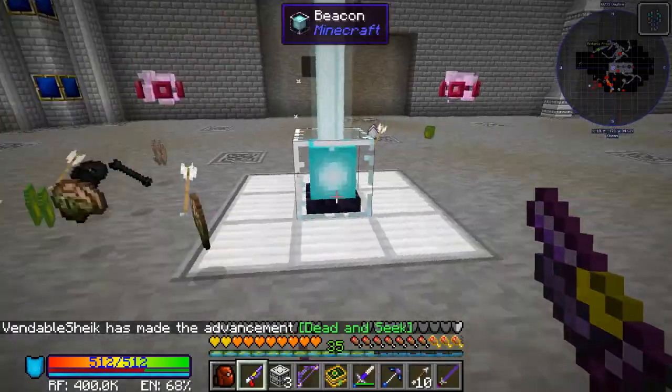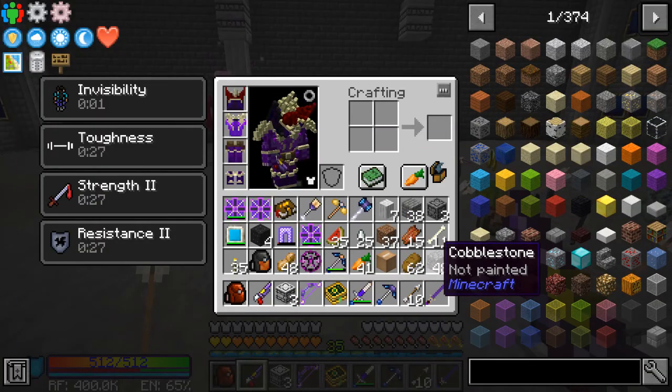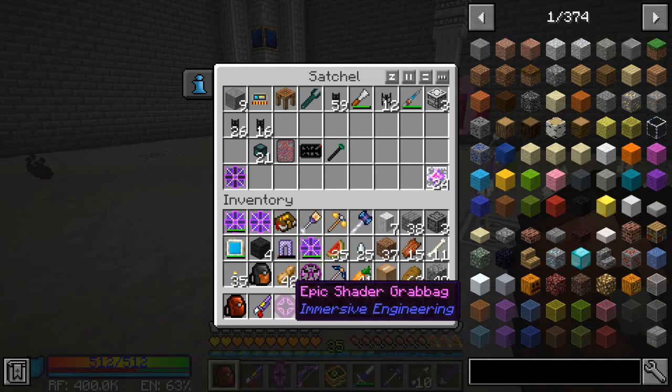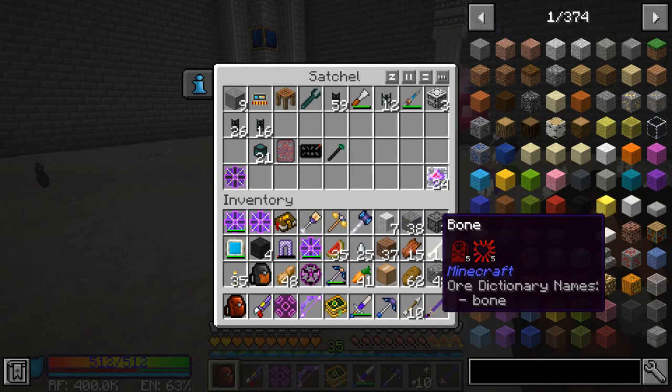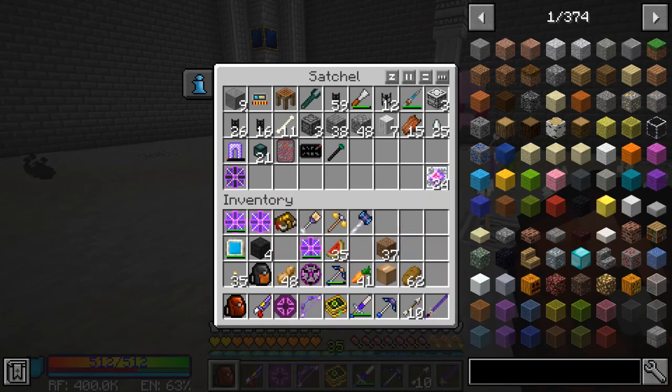Okay, do we have... Where's the Gaia spirits? Oh, I think it's a grab bag. Alright, hang on. Let me, good night, the arrows in the ground. Alright, let me put some of this stuff in my inventory up here for now. So yeah, that's the Gaia Guardian.